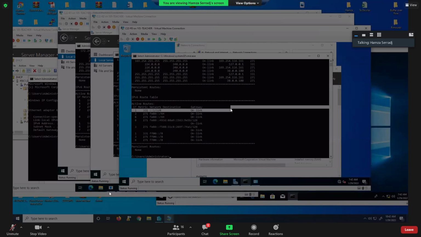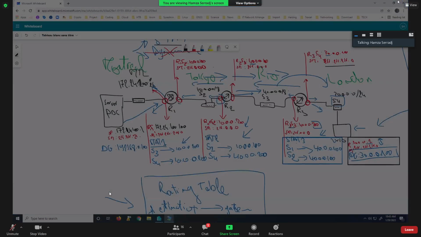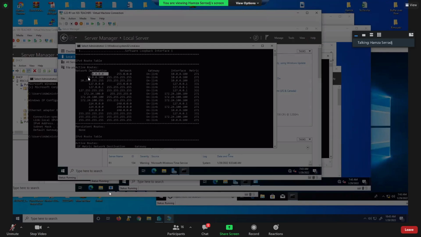So let's route print again with this new card. There you go. Let's go to R1 and see what he can see. See R1 here, he can see the destination of 10.0.0.0. That's Tokyo, by the way, right? So he can see Tokyo natively. It's configured on him. He has a card in there. It's 10.0.0.100. So it's on link. You see it on link, right? He's connected, cabled to that 10.0.0.0. Okay, the network 10.0.0.0. He can see it by this interface.